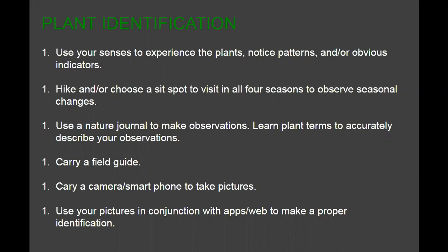You can, the other thing is, why are these all number ones? Because they're all important. So hike and choose a sit spot throughout the year, every season. Yes, we do have seasons in Los Angeles. Either choose a loop. I will recommend Temescal Canyon Park, which is on the coast, right off of PCH. It has a loop hike. It has a lot of the plant communities that are also represented there.